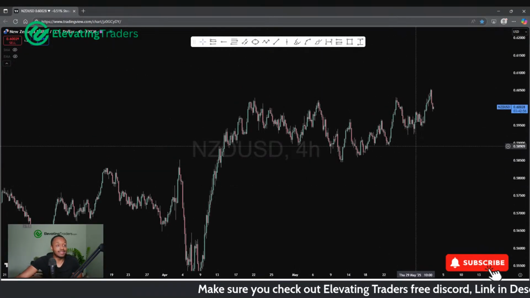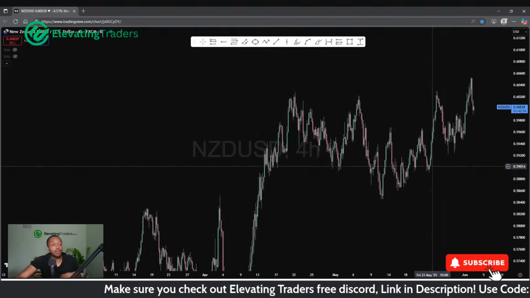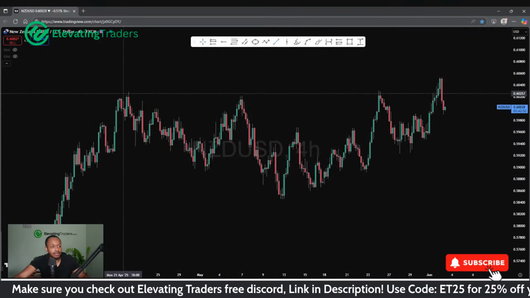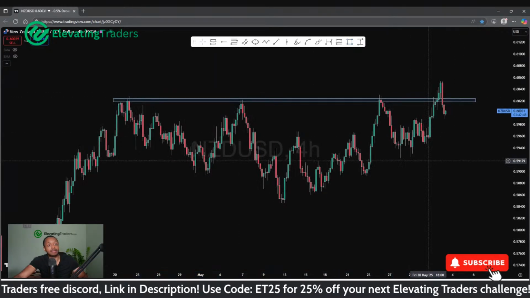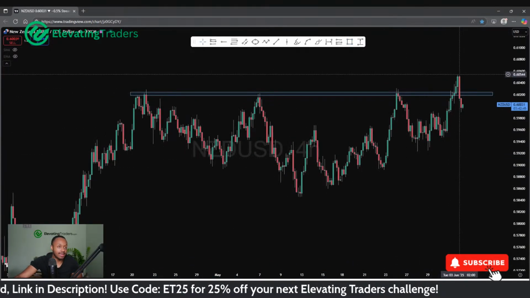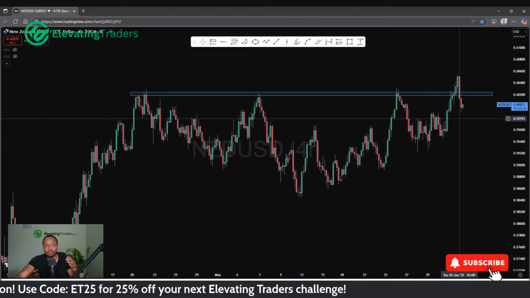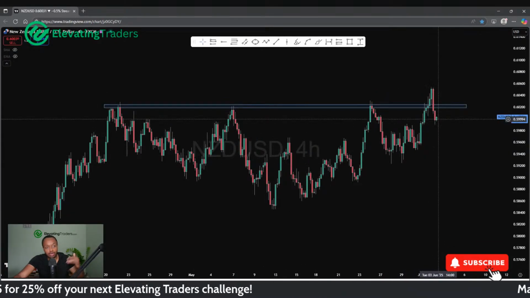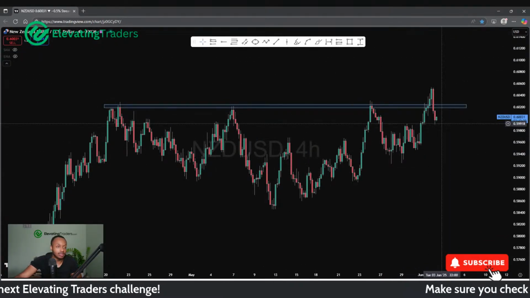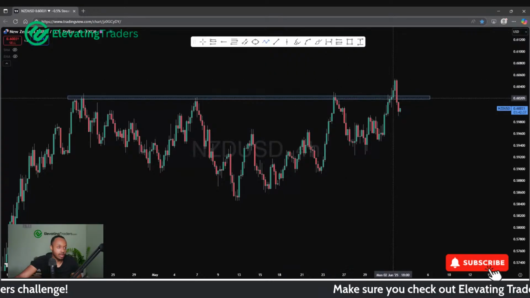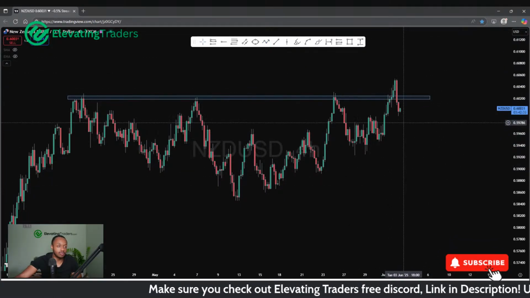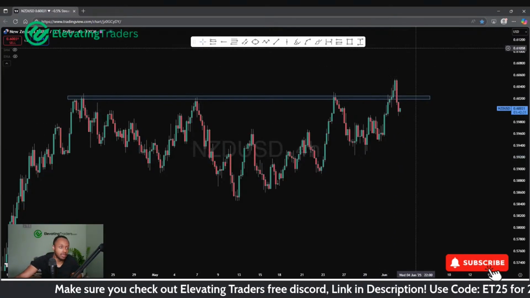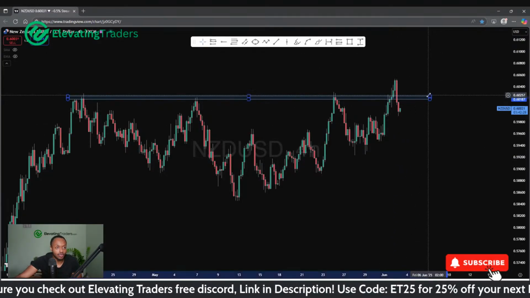New Zealand dollar did see some nice momentum. We did just about break out, but we did break back inside. So that was a little bit anticlimactic there from NZUSD. Nice breakout, but we did break back inside, which doesn't really mean too much because we could still very much go and break it again. It's not to say that, okay, I'm expecting price to absolutely sell off now. We've had a fake out to the upside. Now expecting price to roll over. That could be the case, but I'm still very much interested in the buys with NZUSD.